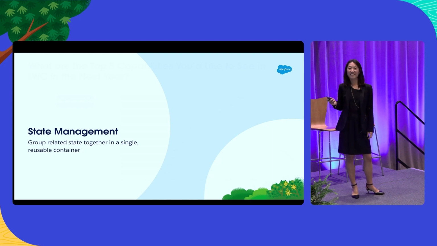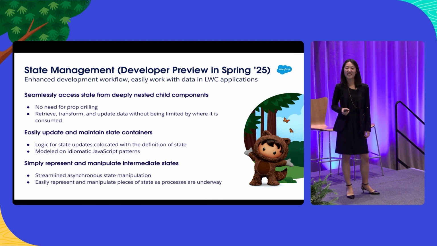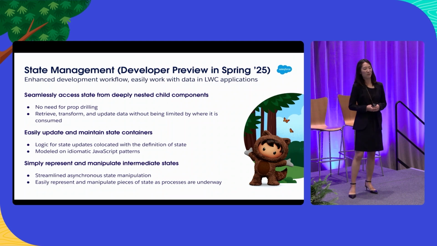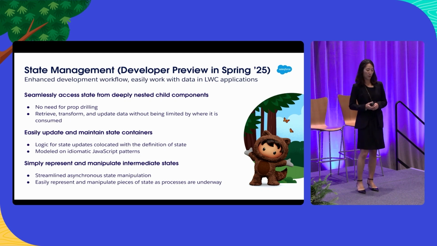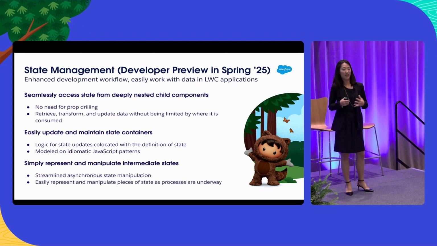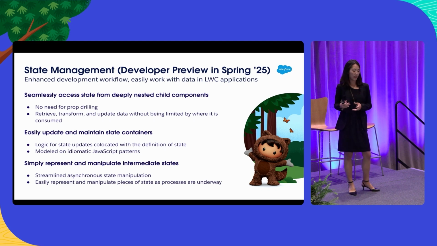Now, let's take a deep dive into state management. State management was the number one most highly requested feature for LWC. We heard that the current way of managing state across large groups of components or apps is very complex, and the current methods of doing so using prop drilling or @wires introduce a lot of complexity and are really difficult to manage.